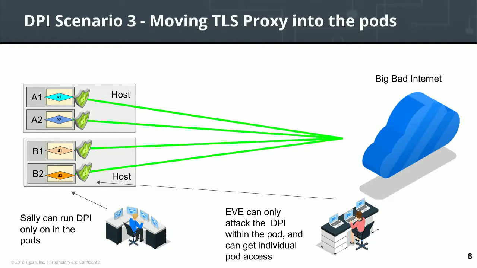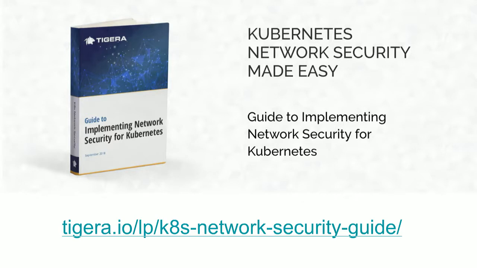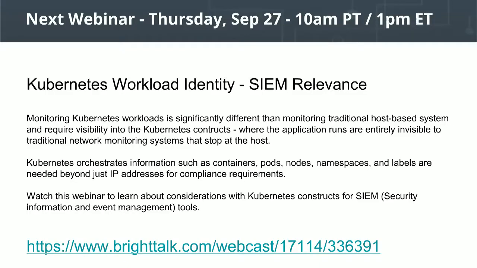With that, let's dive into some questions. While I get a glass of water: there is in the links attachment section a link to our latest guide, just published last week — a guide to implementing network security for Kubernetes using both open source and commercially available software. There's also an upcoming webinar next Thursday about Kubernetes workload identity and SIEM tools. If you signed up for this webcast, you just need to go and say you want to attend — it's in the BrightTalk interface.